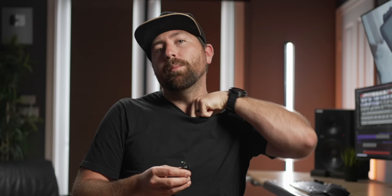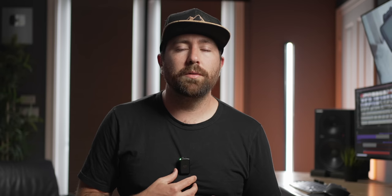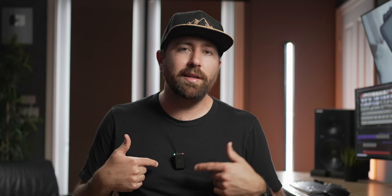The screen shifts based on if you have two microphones turned on or just one. The screen works by swiping — swipe down or swipe up to go to different menus. I'm going to attach this microphone to the outside of my shirt using the little black square magnet — put it on the inside and magnetize it to the outside of my shirt. If you're seeing the audio meters on the receiver, that means you're good to start recording. When the microphone is on and connected, if you double tap the power button, it's going to mute the mic, so you can mute at any point. Double click again and you can start hearing the audio.